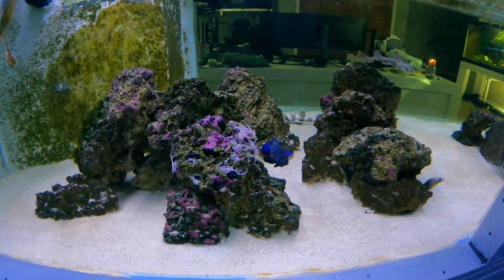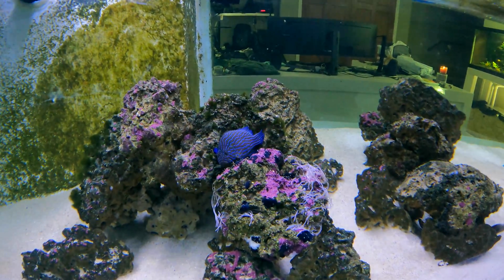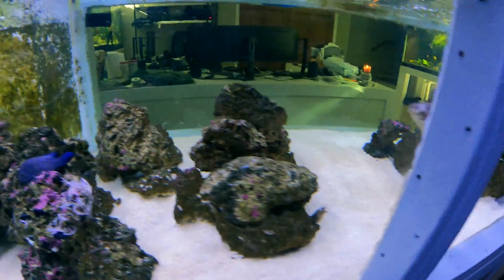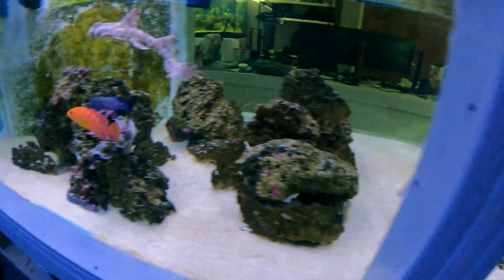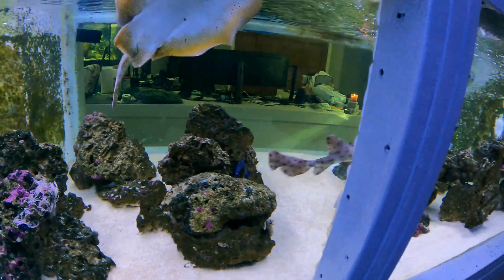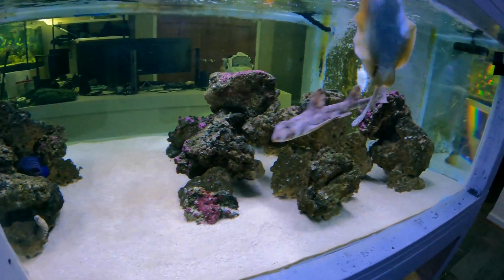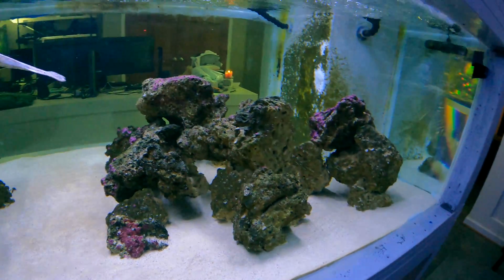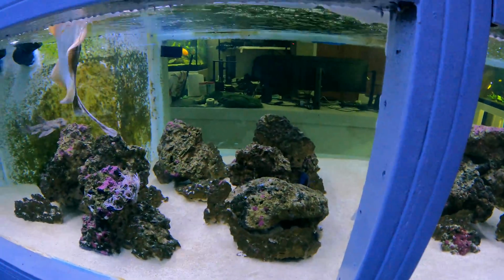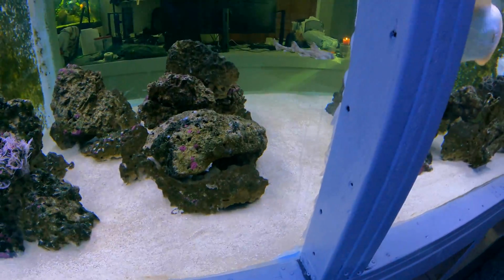Now, these predators, they're all young. They may look big compared to your typical community fish, but these guys are all getting a lot bigger. I mean, that's a fish there that might even be 1/4 of his adult size. And this Miniatus grouper over here, he's 1/3 of his size. This horn shark, maybe 1/4 of his adult size. The ray is roughly adult size. And then we, of course, have the bamboo shark. I don't know where he went. But again, a fish that is only maybe 1/3 of his adult size. So a lot of growing to do, and we'll see how that filtration holds up, given the future growth of the fish and the load they put on the system.